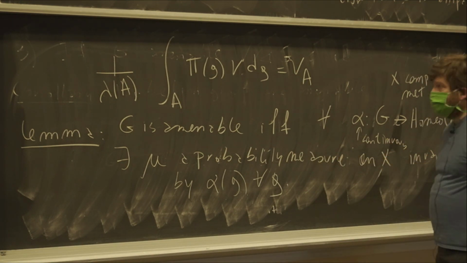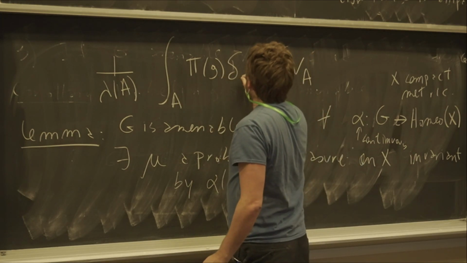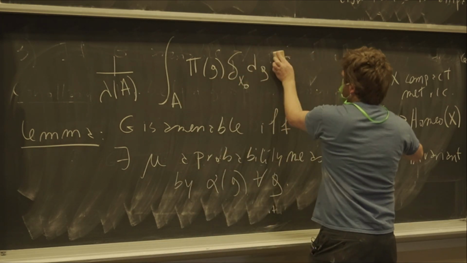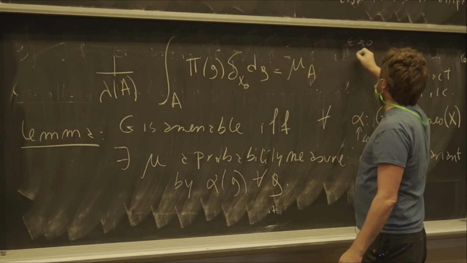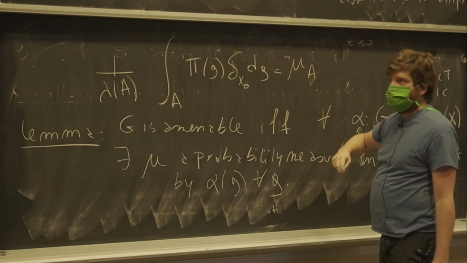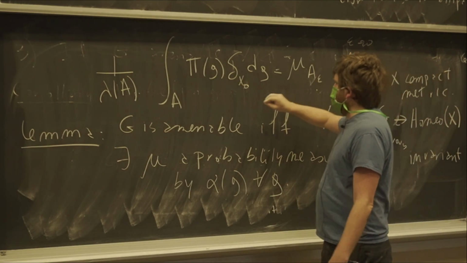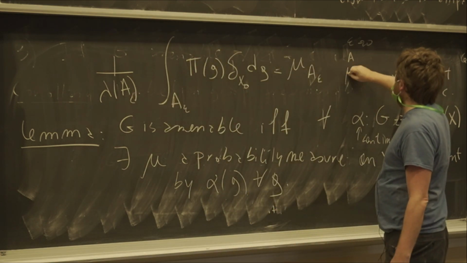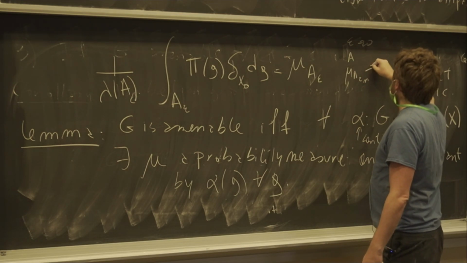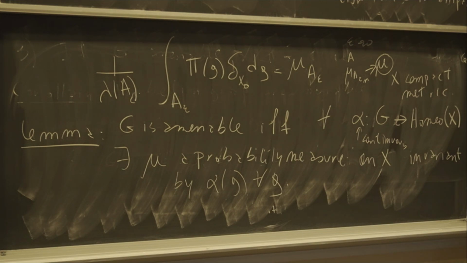And the proof is the standard Krylov-Bogoliubov, and is due to this. You call this mu sub A, send epsilon to 0, S, as I said, is a generating set. You fix it once and for all, and take this mu A epsilon, take a subsequence going to some limit, and this will be an invariant measure. You have to check, but the definition is just to make this true.